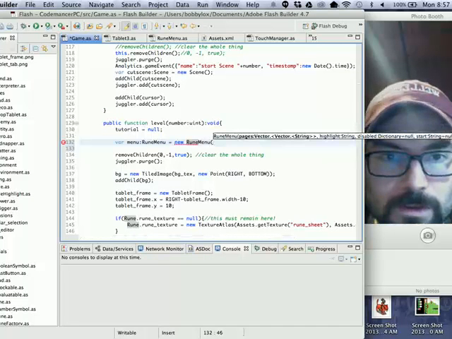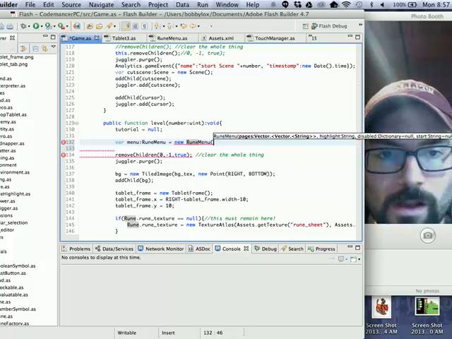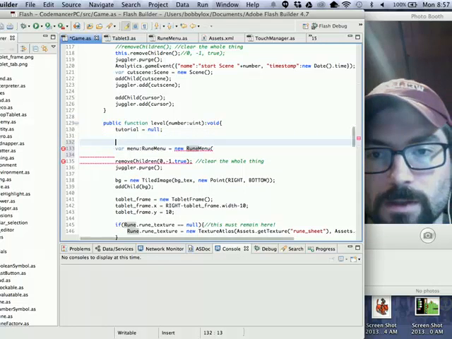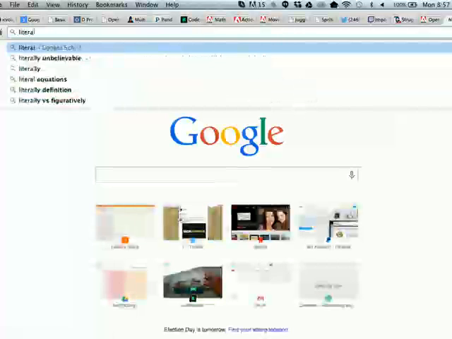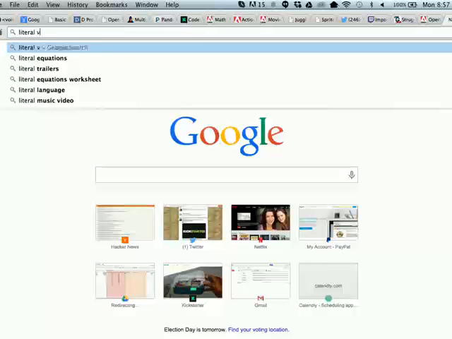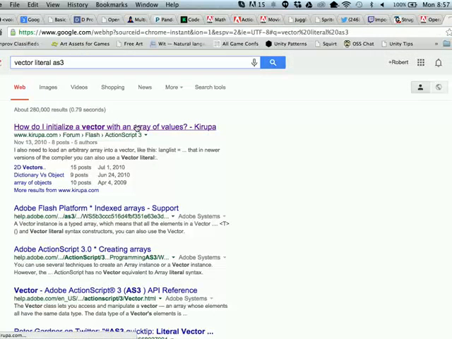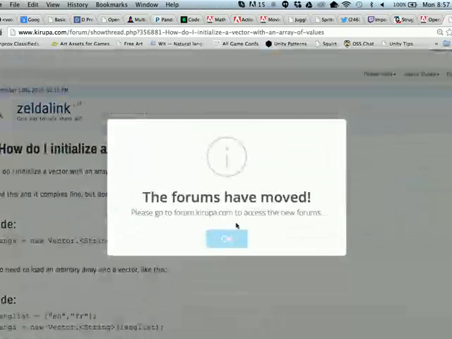And what else is it? Okay, so I need to make all of these things. Can we use some literal, vector literal AS3? There it is. I don't want to make a vector and then push things onto it.